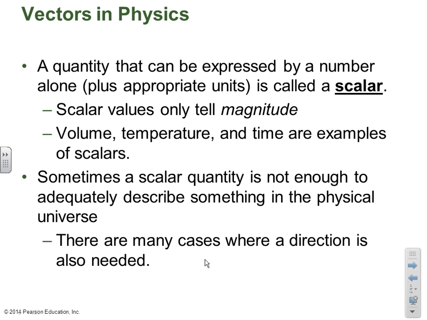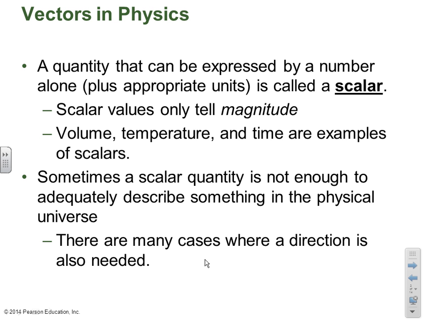Yeah, that doesn't change. The idea of vector and scalar doesn't change, but now when we go to 2 dimensions, how we describe it is a little different. Because we talked about that when we were in 1 dimension, on a straight line, how many choices do we have? 2. This way or that way. And how did we distinguish those 2 choices from one another? With positive and negative, right?